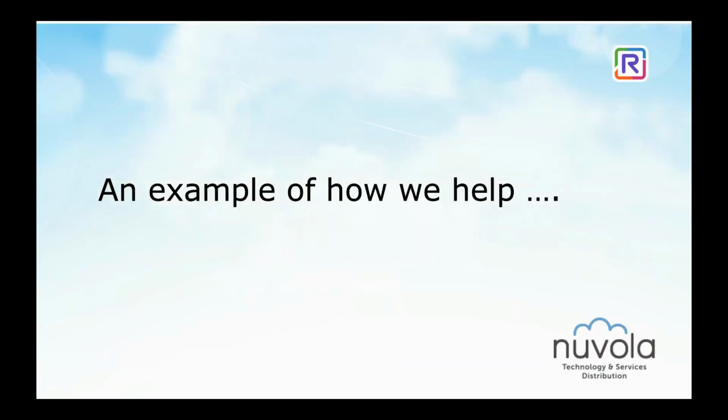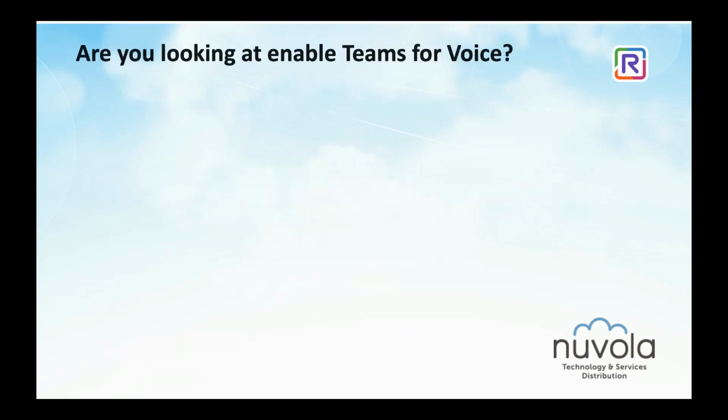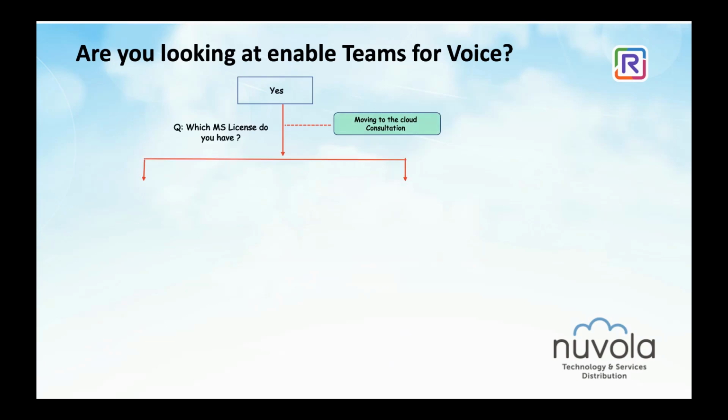And one of the ways we look at solutions. For us, it's all about delivering solutions now. It's not about box shifting. We are talking about products that are not standalone. They're going to integrate somewhere along the line with something else. So, for example, the classic at the moment is Teams. If someone's looking to enable Teams, they've got Teams, but they want an enterprise-wide solution. Well, guess what? You go through the questions. We can help them on the cloud consultation side of things.